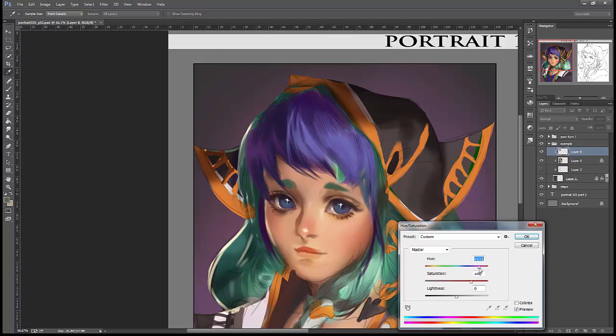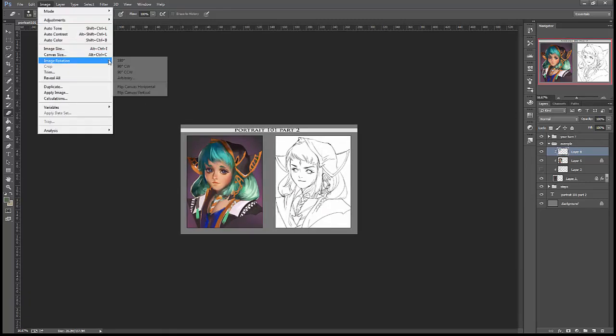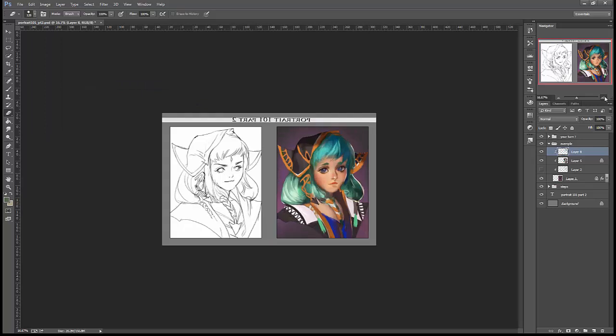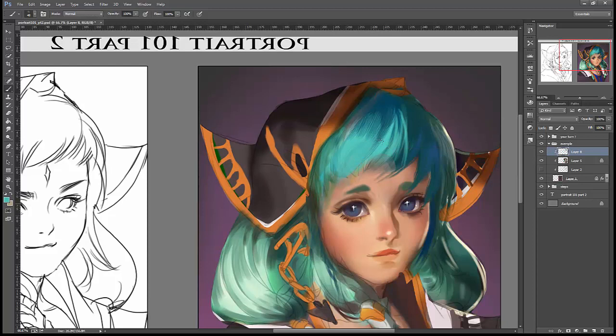See, I think I want to go for more of a blue, like a little turquoise, a little bit like that. And once I'm happy with the change, I click OK. And then I'm going to erase a little bit of it so it kind of blends in with the skin. Again, this hair change is on a separate layer, so I can always delete it if I don't like it, or keep it if I do. So now I'm just gonna go over it and paint over it to blend it better with the face. Again with the same hairbrush.